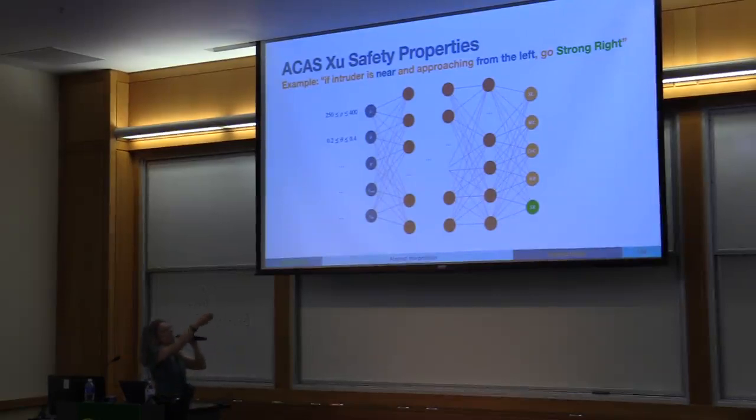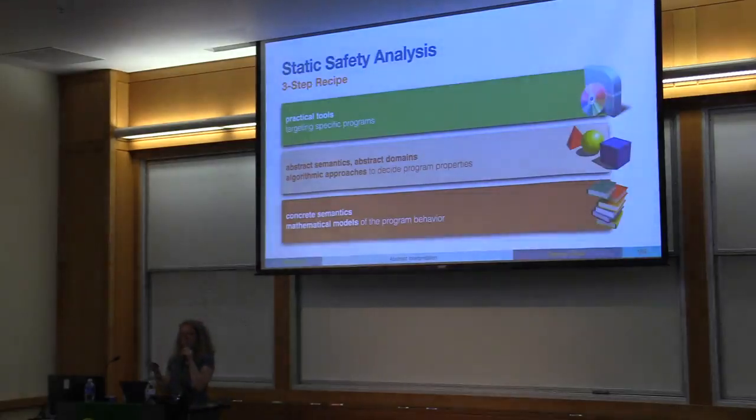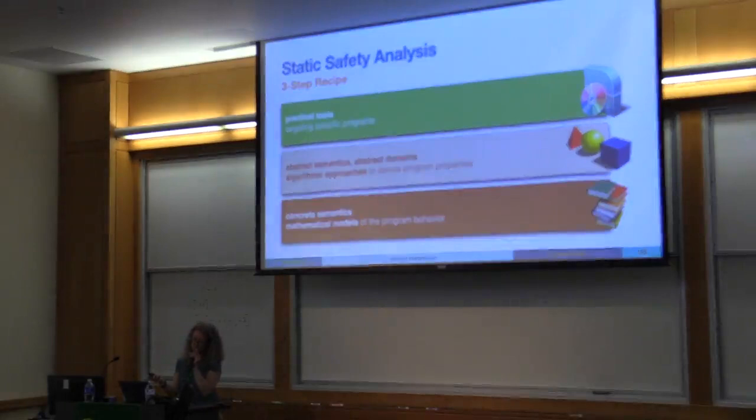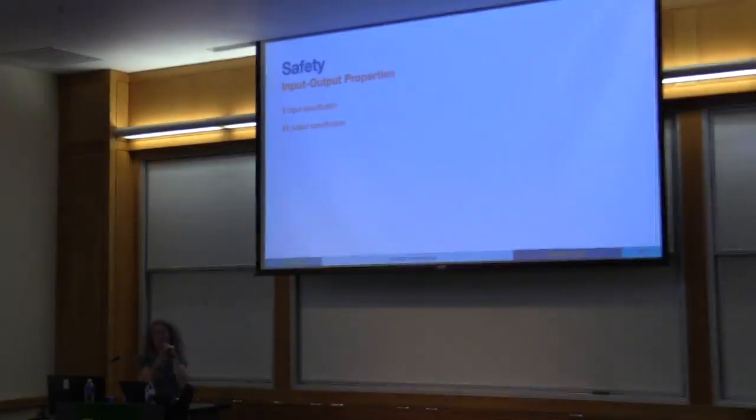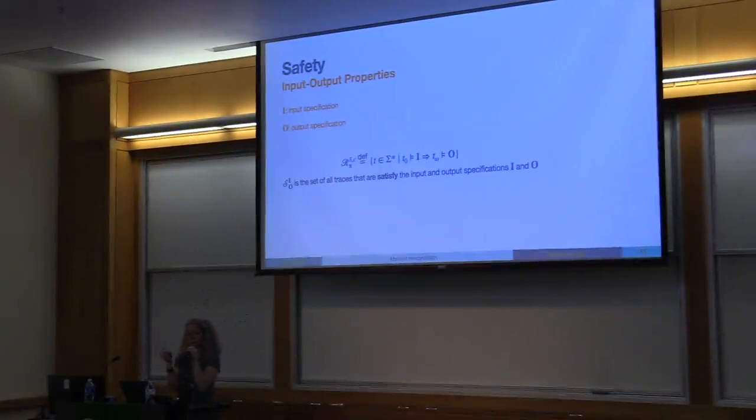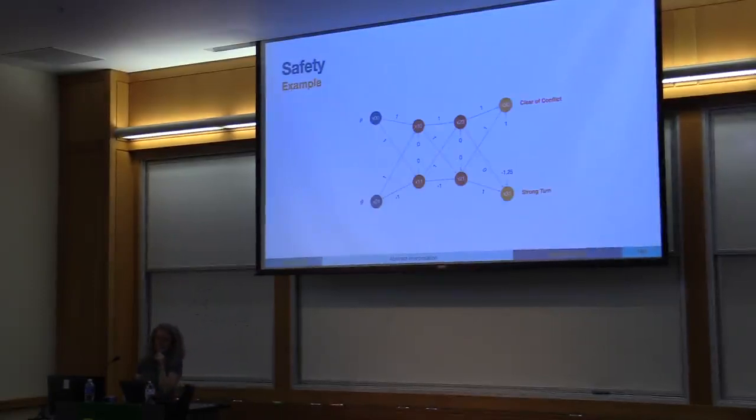So essentially you have your sensor measurements, some ranges or specification on their values, and you have an expected output that you have in the simulations. So how do we do the static analysis? Again, we formalize the property first, and then we do the static analysis. More generally, we are going to have an input specification and an output specification, and our property is simply going to be the set of traces that satisfy this input specification. The input of my trace, whatever is fed to the neural network, satisfies my input specification, and the classification satisfies my output specification.